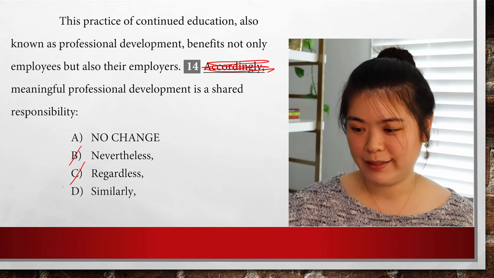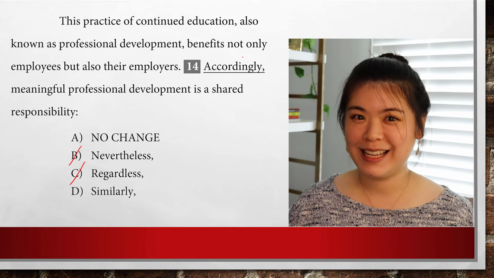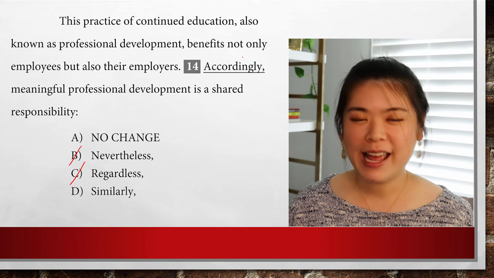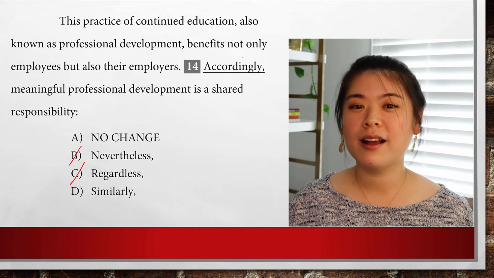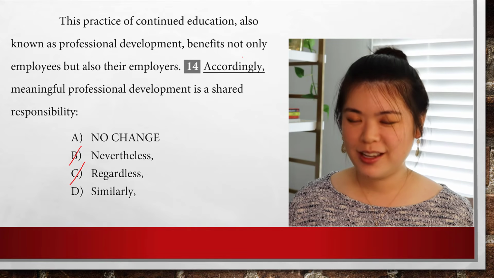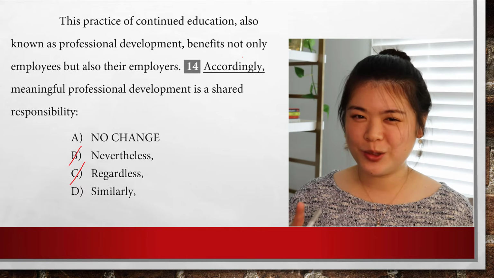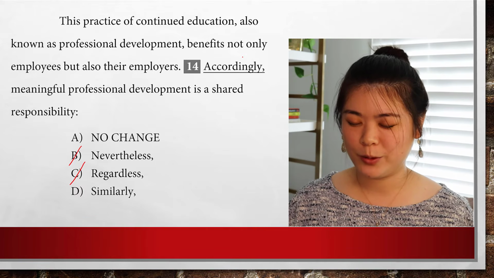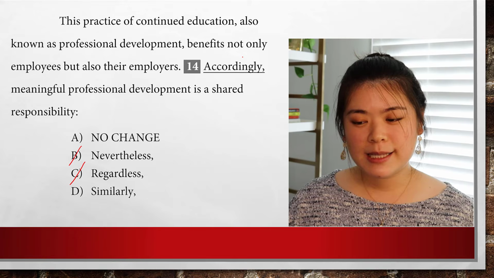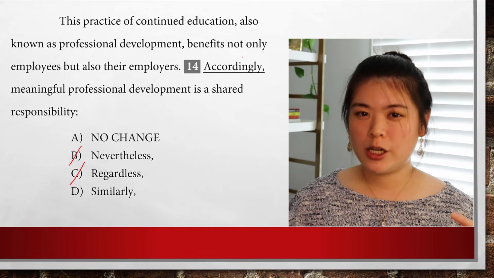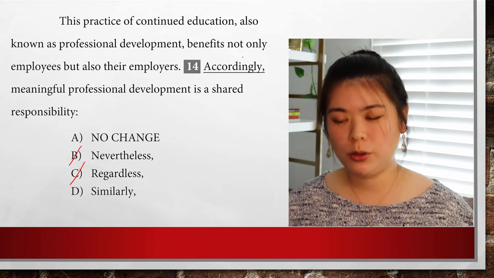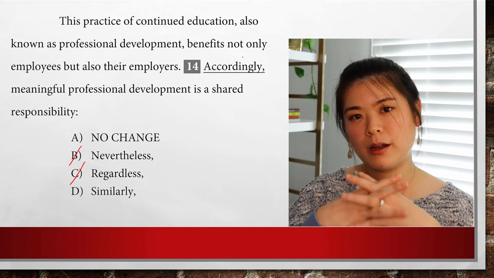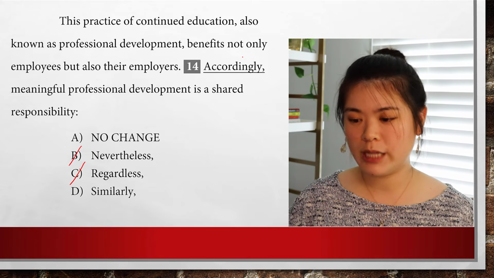A here, accordingly, is a causation transition, and D, similarly, is a continuation transition. You guys know these two tend to be a little bit hard to differentiate, so let's think a little bit more about it. Is this a very loosey-goosey relationship of, oh, by the way, I'm just going to continue the thought, or is it more of a close-knit cause and effect relationship? So let's take a look.